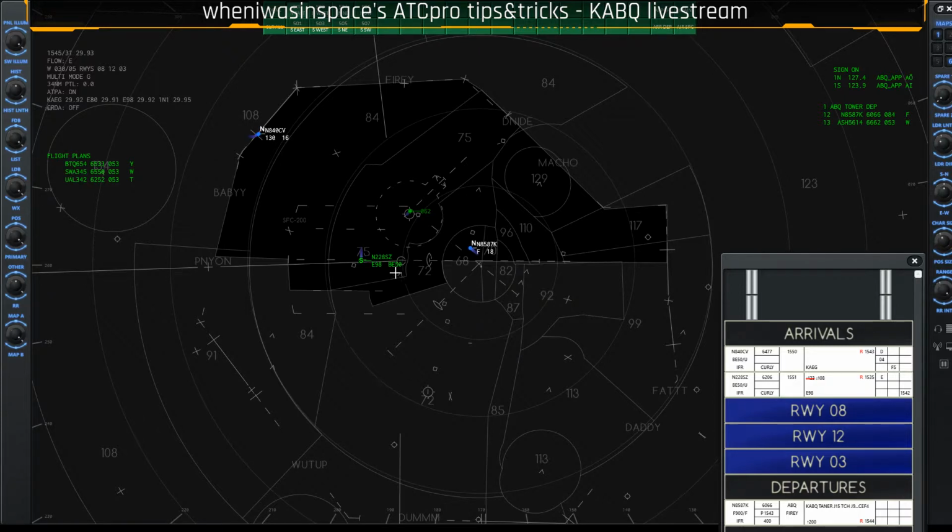Twin Bonanza 8 Sierra Zulu, contact Albuquerque approach on 123.9. 123.9, Twin Bonanza 8 Sierra Zulu. Okay, great. So now this plane is not under my control at all anymore. He's being handled by the controller of the south sector.